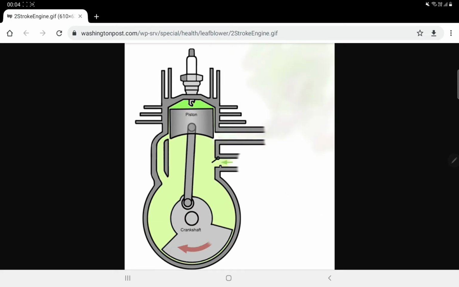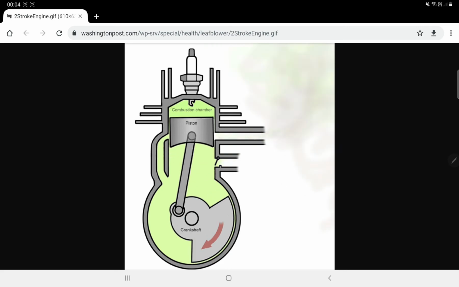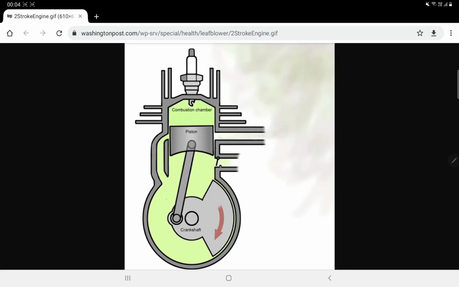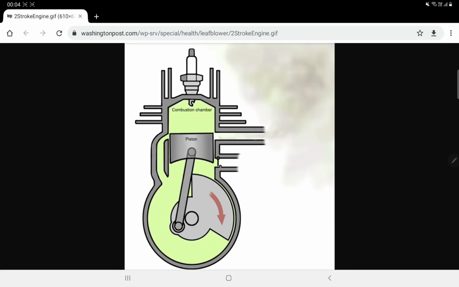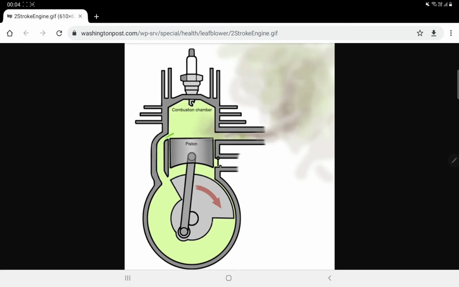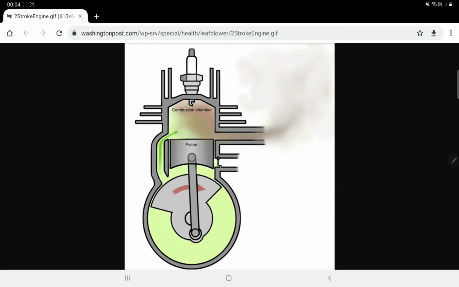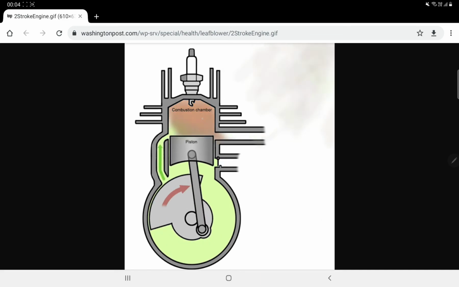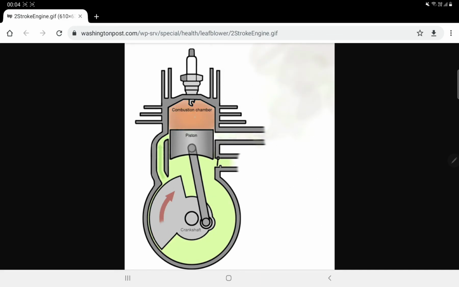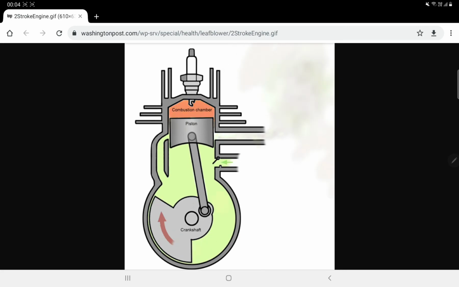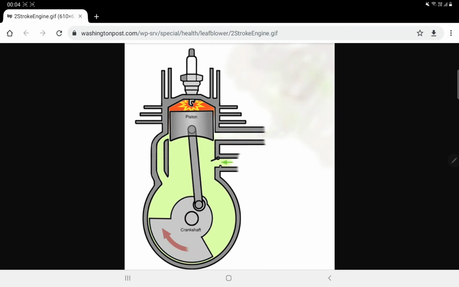When this piston moves downwards, it has a long rod attached to it, called a shaft. It moves the wheel, or this crankshaft, which is now moved. What does this tell us? This tells us that heat can be converted into kinetic energy. Heat energy can be converted into kinetic energy.